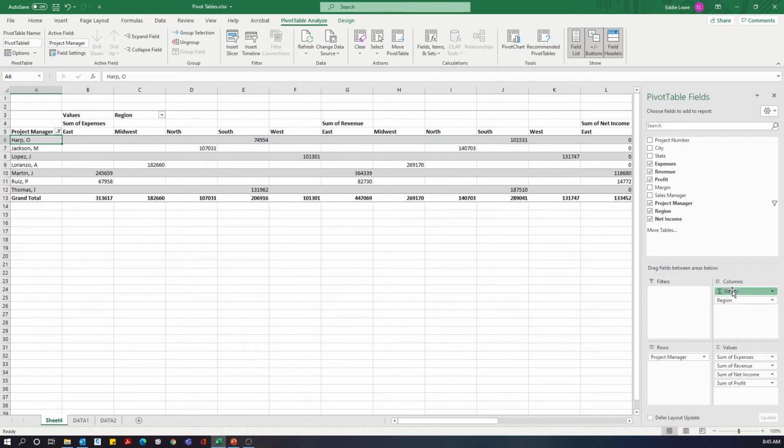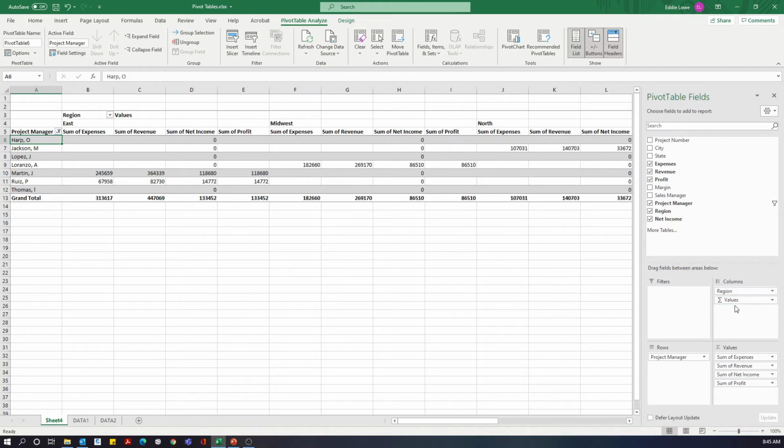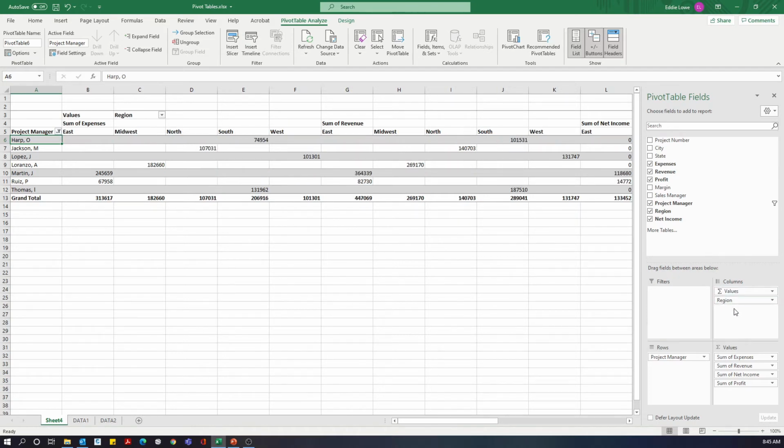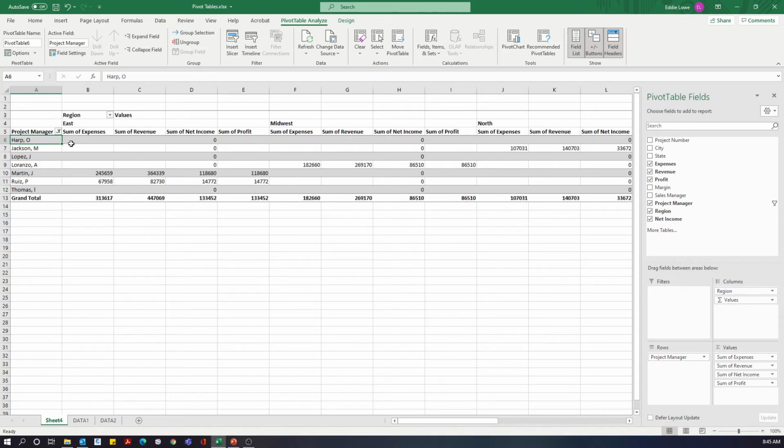Well, we don't like that formatting, so we can drag and drop each of those and have our sum of expenses in each of the ribbon. So you can rearrange your data just by dragging and dropping. So now we have all of our sums in here by each of our regions.